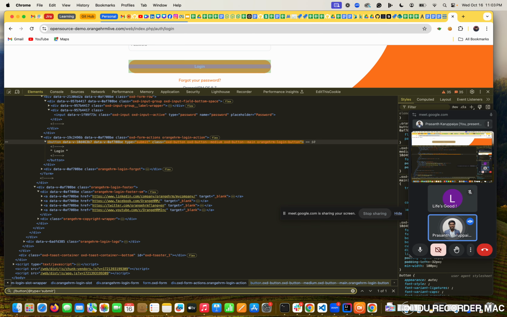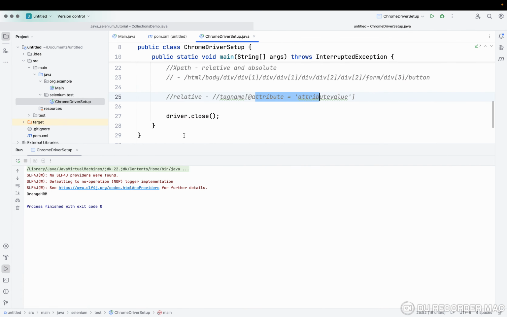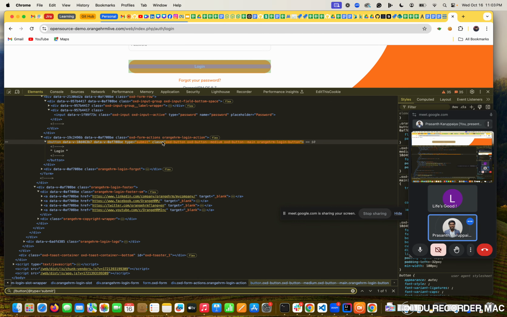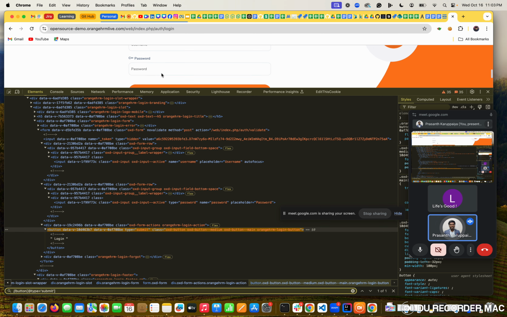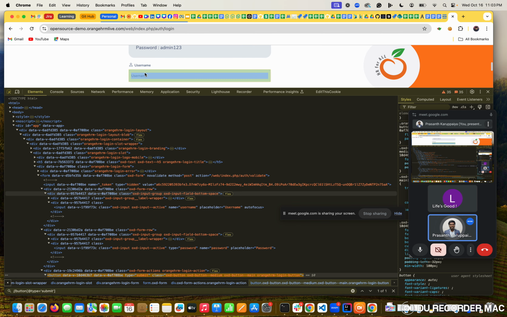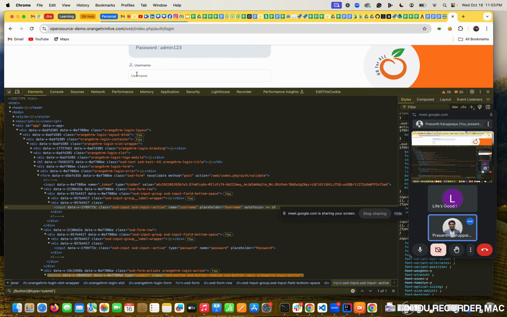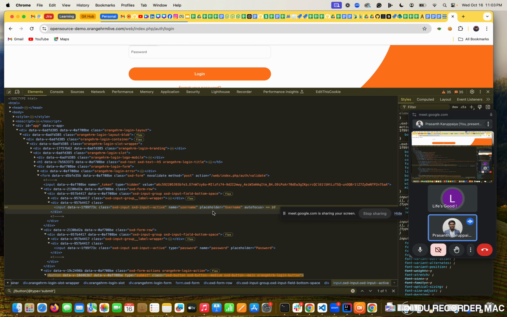So this is an example of one type of XPath, relative path. This is using an attribute. Even if you want the username, suppose, take an example, there is no name attribute at all in the username. So how do we solve it? What is the tag name of this username? It is input, right?